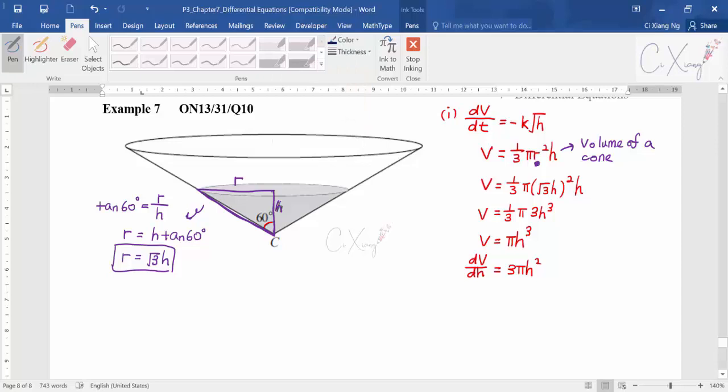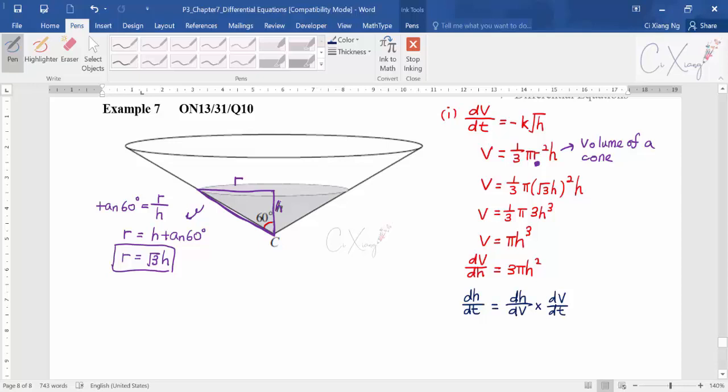For this main point, our question, they want us to have dH over dt. So for myself, I'm asking, how do I get dH over dt? You can have dH over dV multiplied with dV over dt. It is the chain rule, right? So that dV and dV can cancel off, and you get dH over dt.